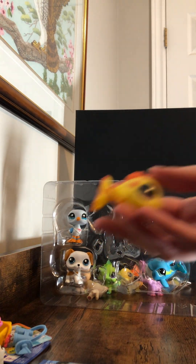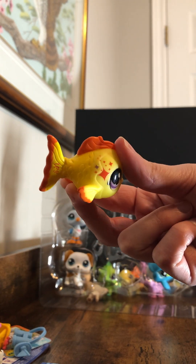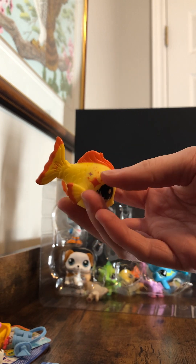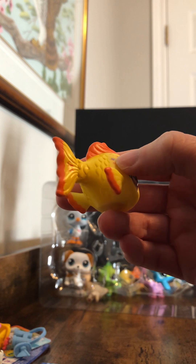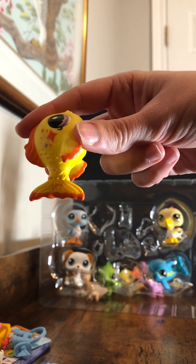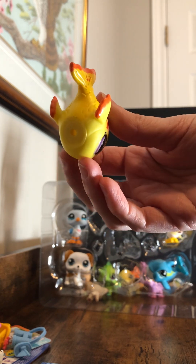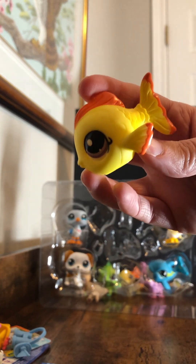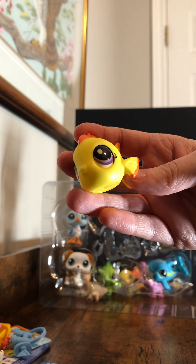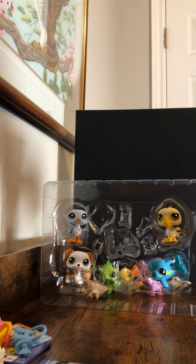Okay, so we'll start off with this fish. I love these fish because they're very detailed — he's got some scales and some diamonds, mainly red but there's also a purple diamond. On the tail it has the LPS symbol, and on the bottom it's the same as expected. He's got purple eyes and just one little eyelash, and he's got some little kissy lips, which is cute.